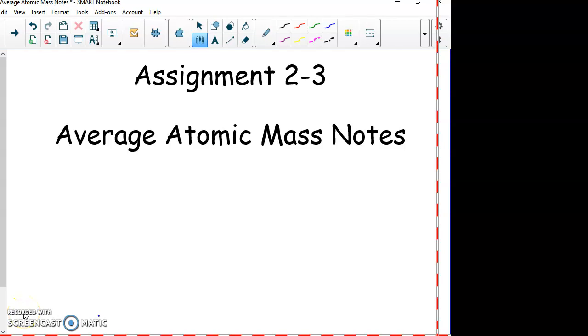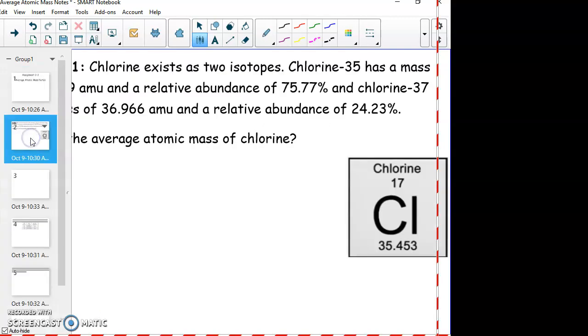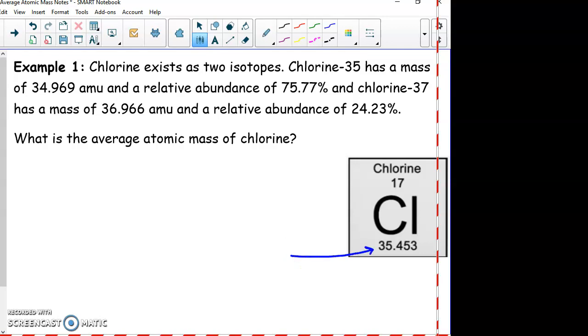Okay, so I am not currently here, but I wanted to provide you with some of the notes we would do if I were on average atomic mass. So these are those decimal numbers that show up on the periodic table, where they come from, how we can calculate them. So we can take a look at the first example. Over here, this is the number that we are looking for.